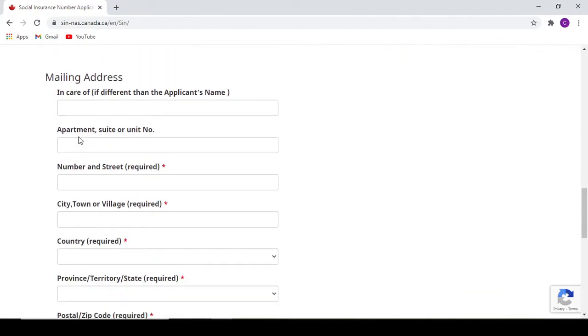And this is important because this information is the mailing address in Canada, so you give your proper and correct address based on what you have in your address proofs. So if you're doing it by yourself, you can leave this blank.